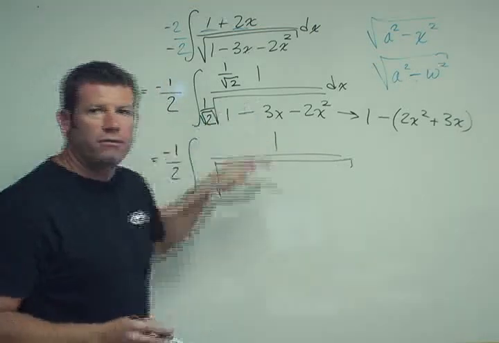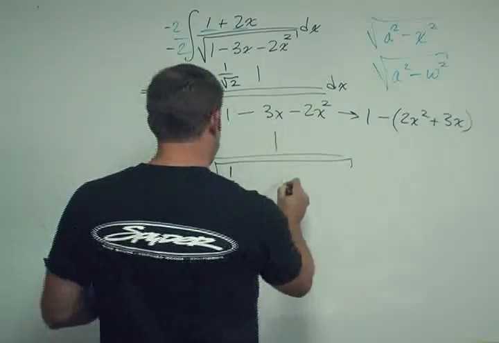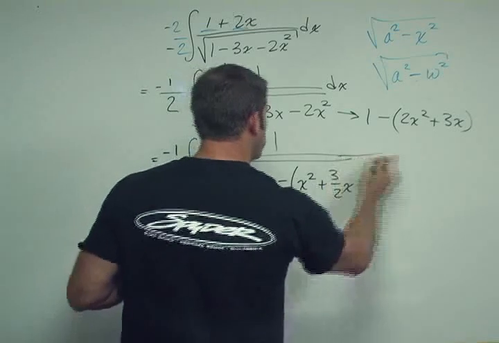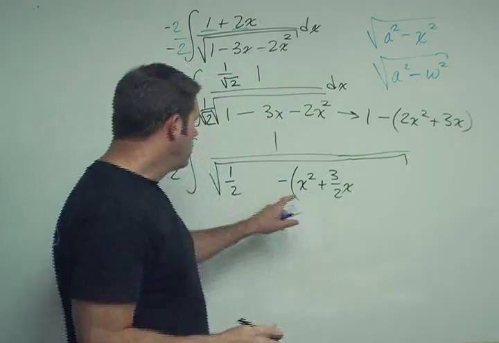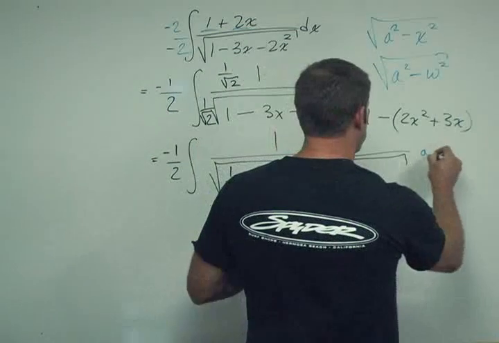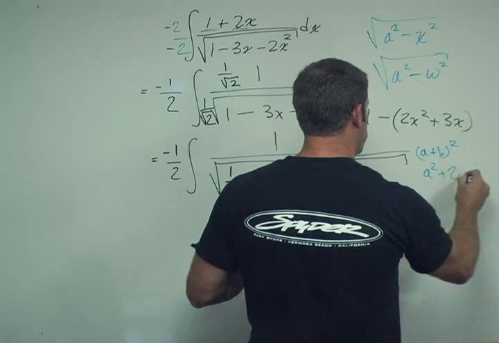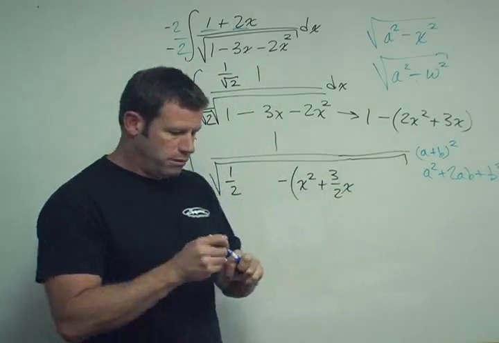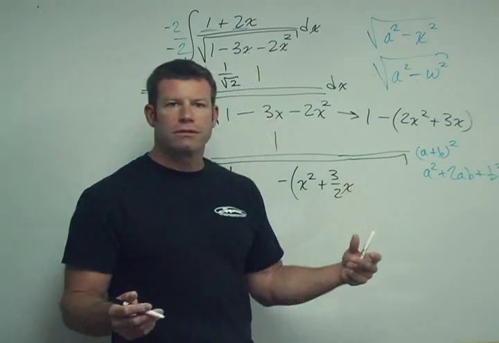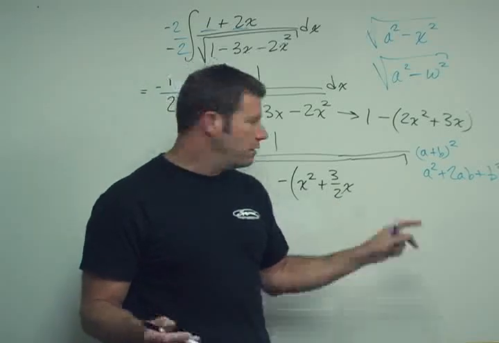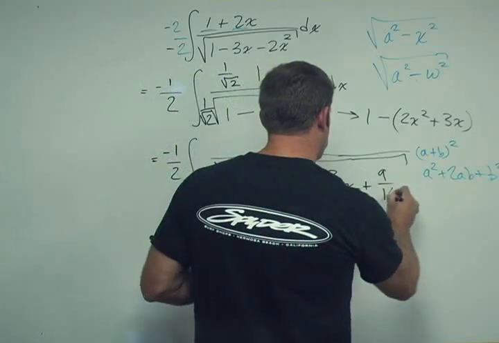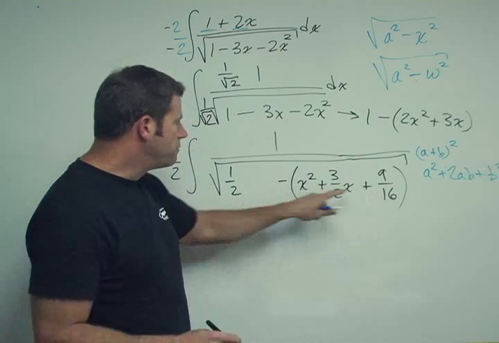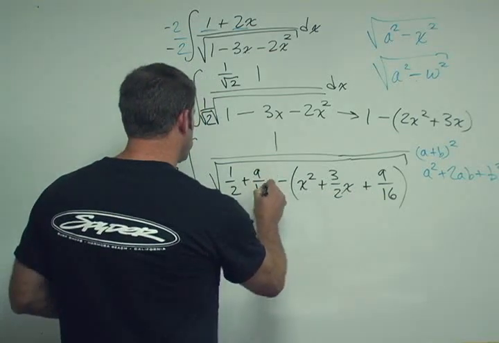So then what that gives us is in this line it would be, now the square root of 2 when I bring it under this radical, the other radical goes away. So this 1 becomes a 1 half. And then here I have minus 2x squared plus 3 halves x. Now let's extend this. Let's just do the complete the square right here. So now what thing in the form, remember when we have a plus b squared, we get a squared plus 2ab plus b squared. So what thing now is going to be our b term such that we get this 3 halves x as the 2ab? Well it's going to be 3 fourths, right? Because 2 times 3 fourths is 3 halves. But now 3 fourths squared is going to be 9 sixteenths. So that's what goes here, right? That now has transformed this into an a plus b squared form. Now we subtracted, the minus sign applies to this, so we subtracted the 9 sixteenths here, so we have to add one at the same time to maintain parity.